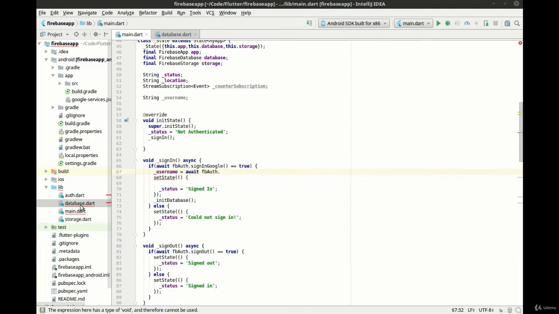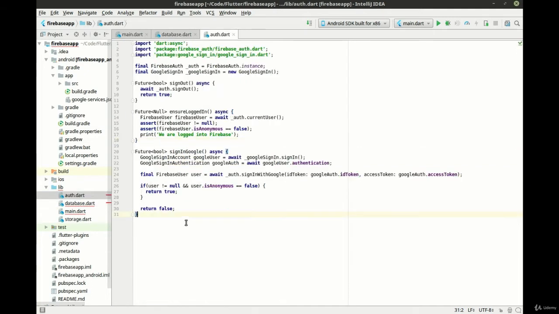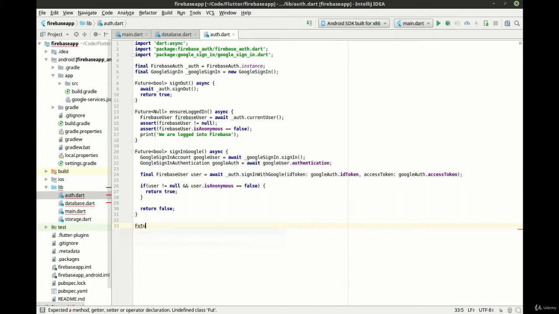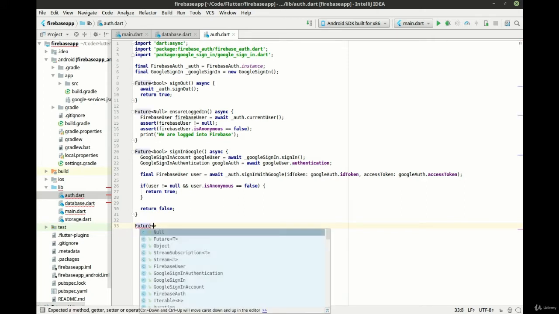So let's jump into our auth. Let's go down here and we'll say future. Help if I could spell future. And we're going to say string.